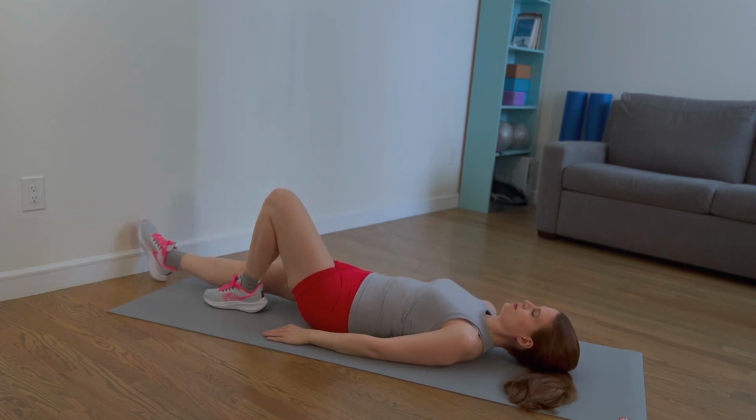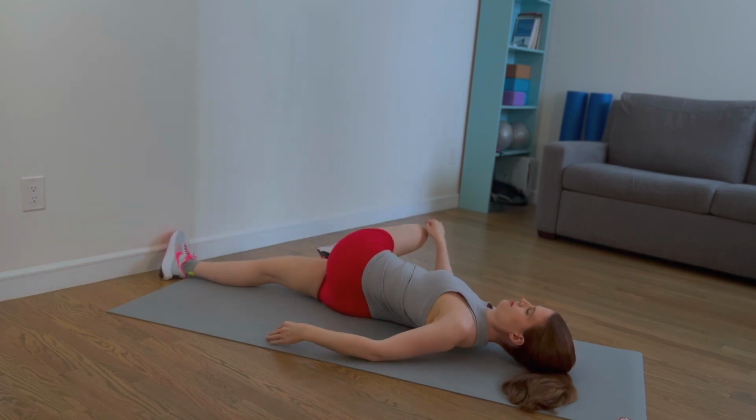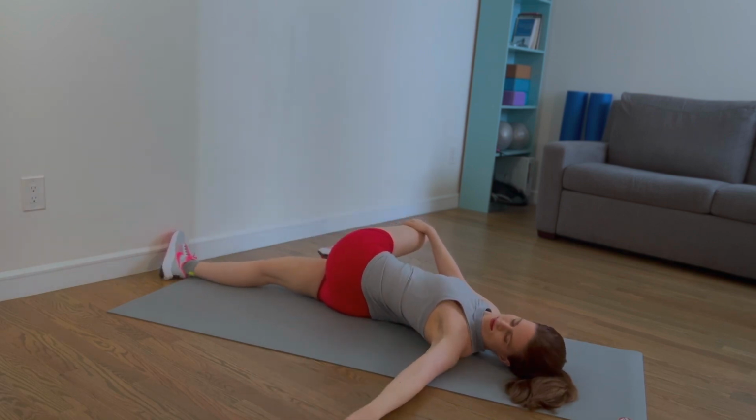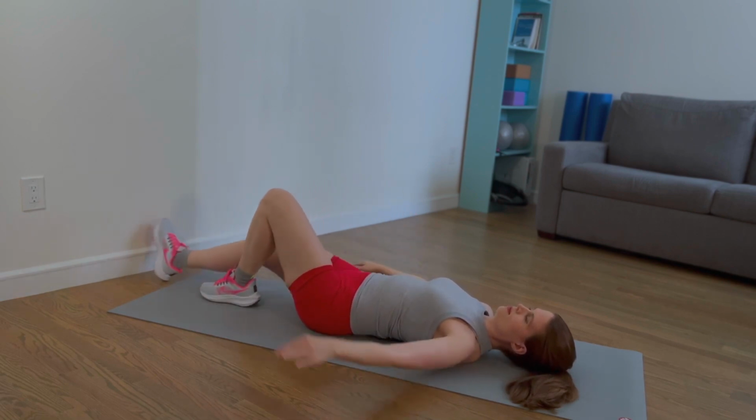Now extend your right leg, bring your left leg to tabletop, rotate your hips to the right, extend your left arm and rotate your head to the left. Stretch your low back on the other side. Return to center and bend both legs.